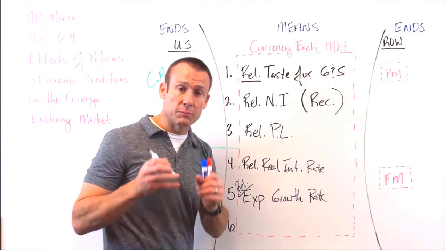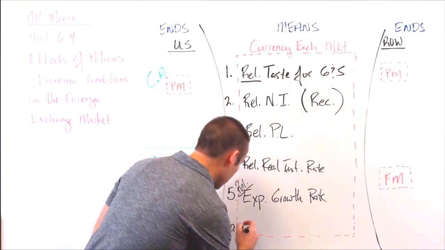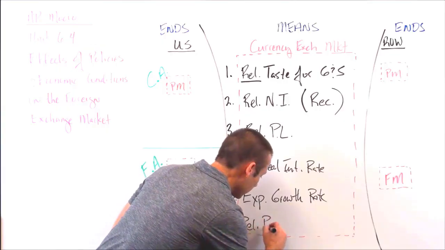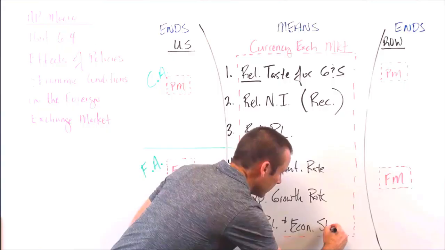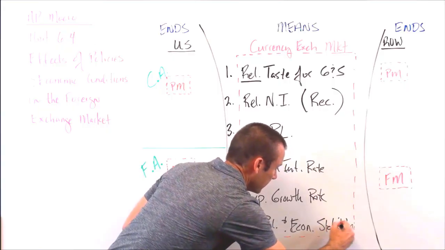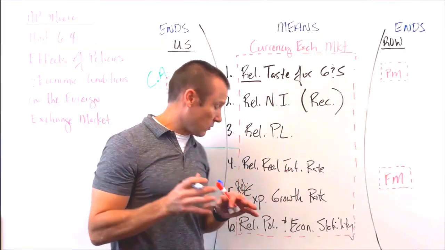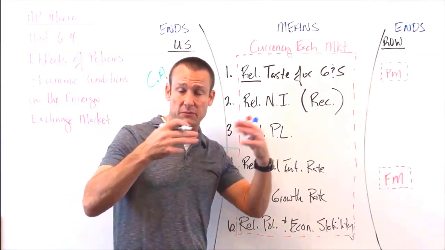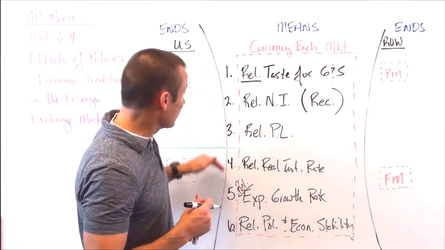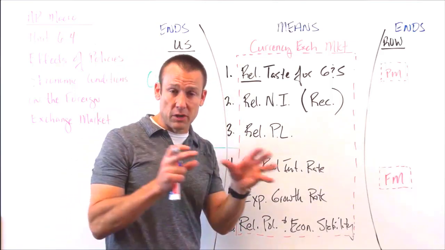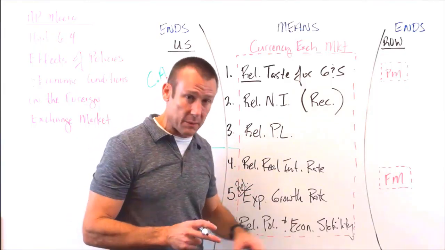Finally, relative political and economic stability, okay? So, relative political and economic stability. Now, for this one, okay, I also associate it with just expected exchange rate. So I don't have that on here, just the expected value of exchange rate, but I associate that a lot with 6 or just changes in 1 through 5. So I'm not putting that one specifically on here. But let's get to this one, relative political and economic stability.